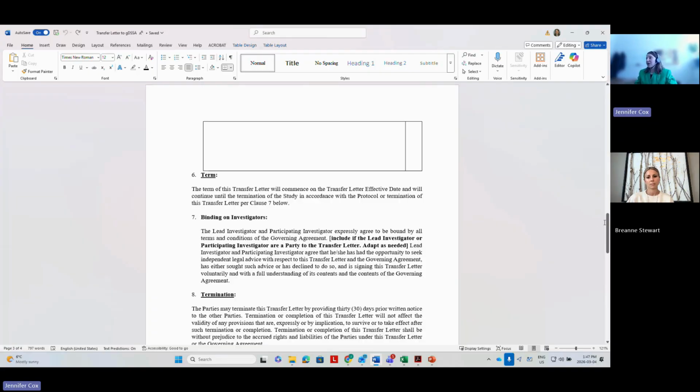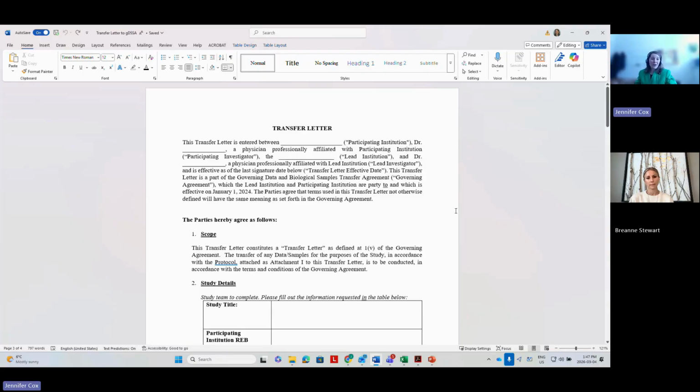I think the fastest one I've ever seen completed was 24 hours, because we just plugged it in and the other side just signed it, because it's like, great, no problem at all. As opposed to reviewing a 9-page agreement. If you're a lawyer and you need to do your due diligence, you have to read the whole thing, or maybe you find a different version and you compare it, and then you find an issue in clause 9 because, oh no, you actually like to describe it this way around liability, not that way around liability. So you save a lot of time in just the start to finish of it all.